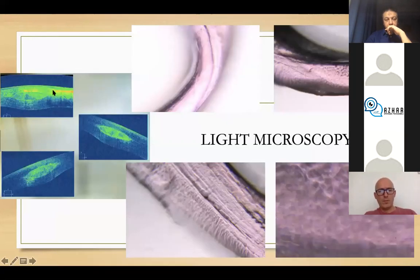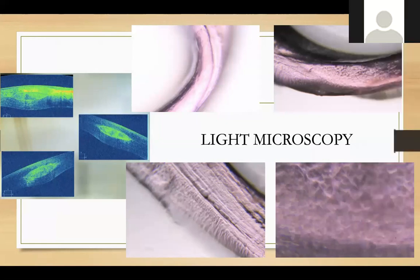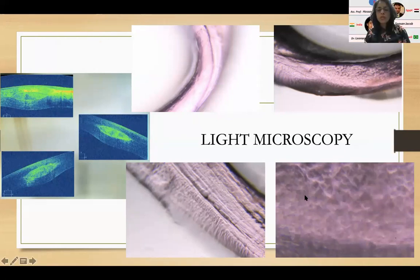However, this is a patient post keratoconus and CAIRS, where you can see the implantation of the segments at 50%, and a very good, quiet-looking anterior segment OCT with no inflammation or any other kind of reaction seen around the segment. These are the light microscopic images, again seen here, which show you the very parallel and well-organized structure of that CAIRS segment with the good organization of the corneal fibers.